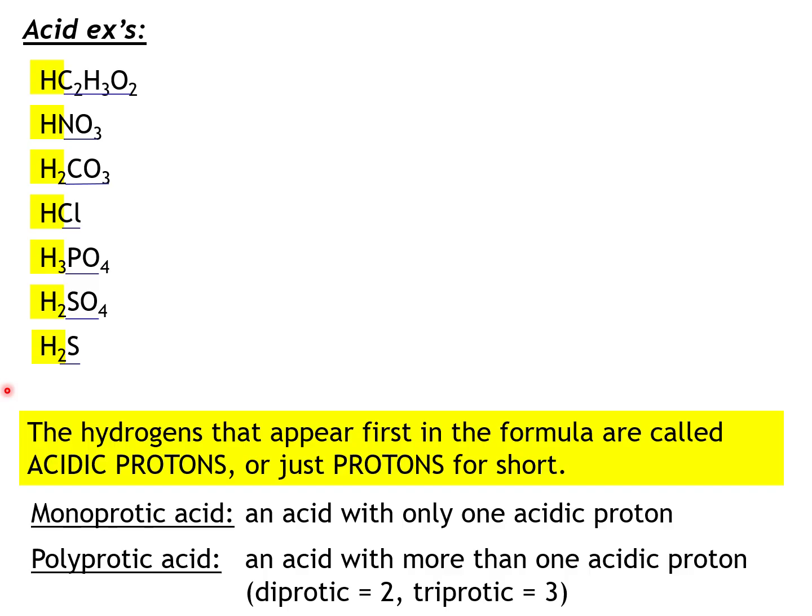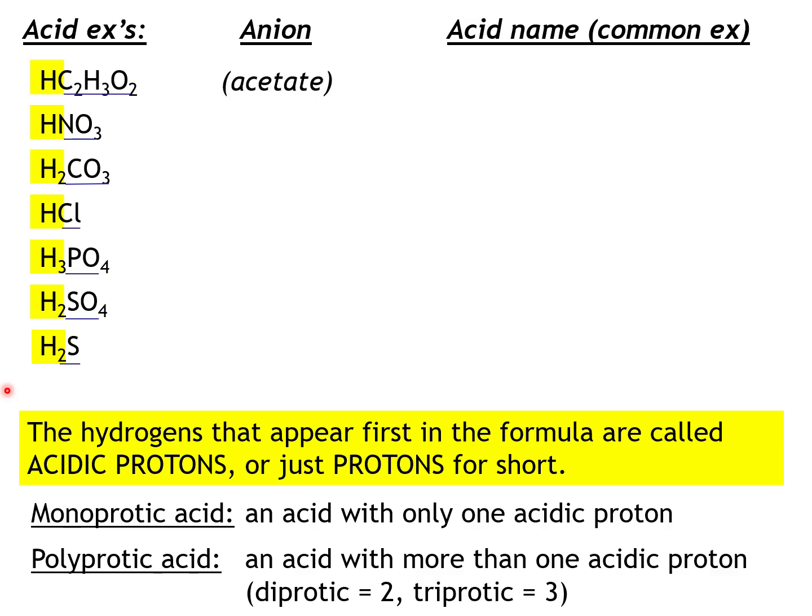So notice that I have the second part of each acid underlined, just to make it a little bit easier to identify which part we need to be thinking about when we go to name it. So we're going to be looking at naming the anion and then coming up with the acid name. So we have the first one, C2H3O2, is acetate. Ate goes to ic. So that means it's going to be acetic acid, which is what the sour part of vinegar is. It's actually like a 5% solution, so it's not very strong.